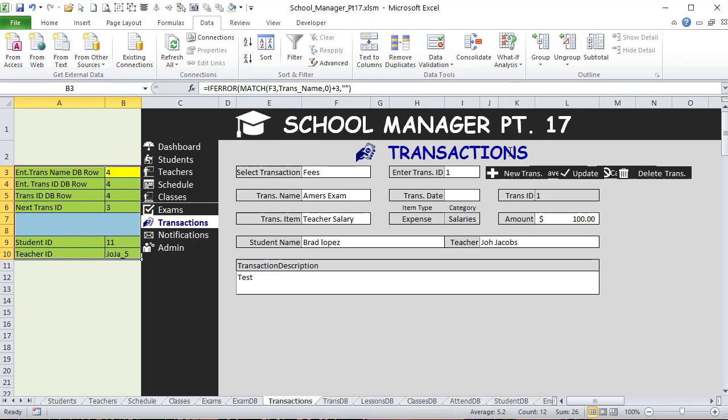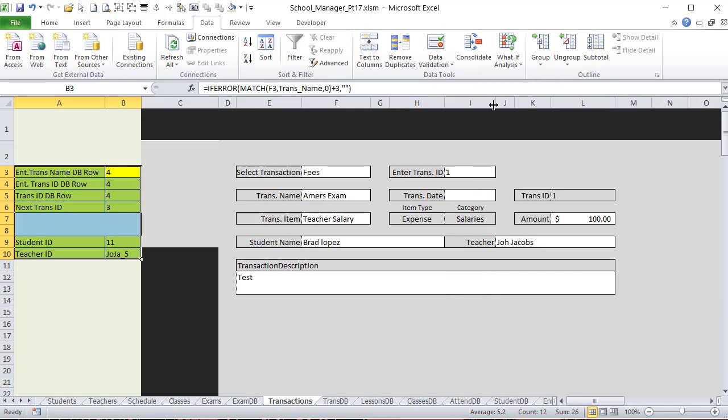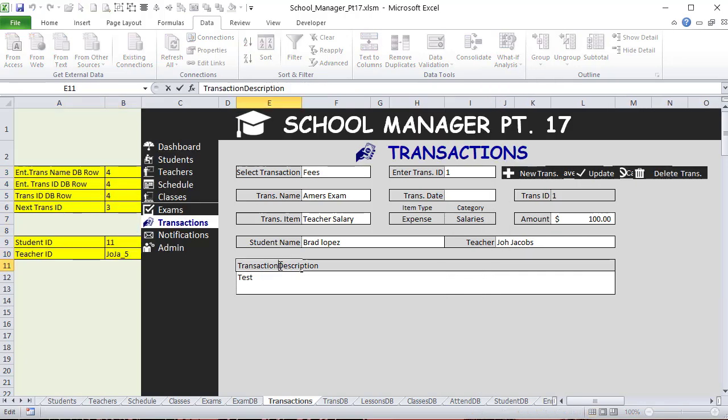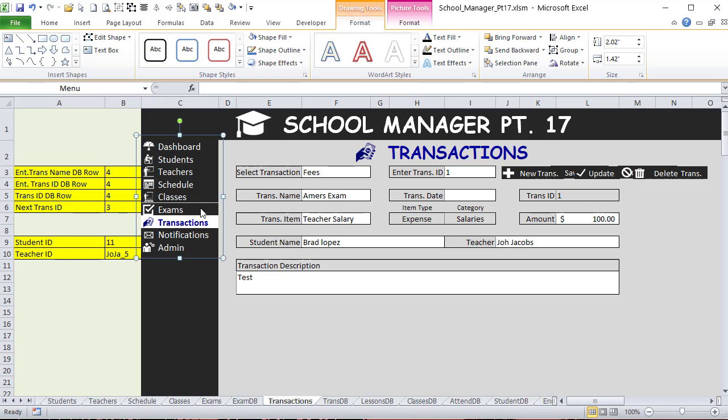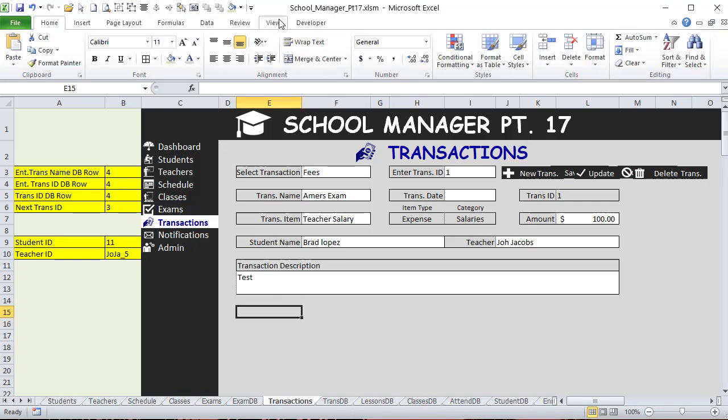Now we're ready to code inside the VBA. All right, so let's get that done. We'll increase this column. We need a little more space here. Let's add a space in here as well. And we're good to go because we'll need a little bit more space for those specific names. Okay, so let's go into the VBA. Now, the best way to do that, because our exams and transactions are so similar, is just simply go in and copy and paste that code.